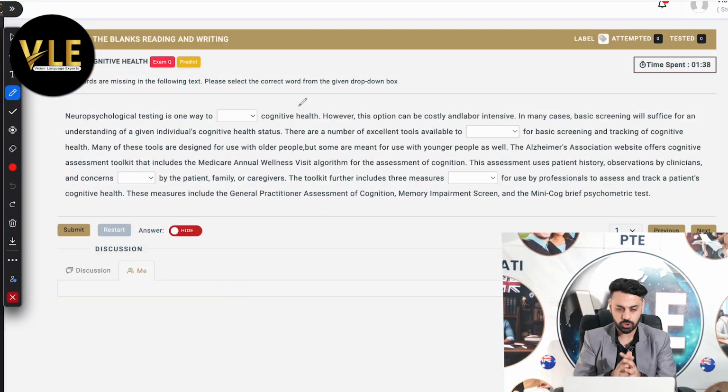So let's take this question as an example. Neuropsychological testing is one way to dash cognitive health. Now, what students normally do, without reading the sentence after the blank, they straight away open up the options. And they normally get confused about which option to select. Now over here, guys, you first have to understand the question a little bit and try to understand what they are saying.